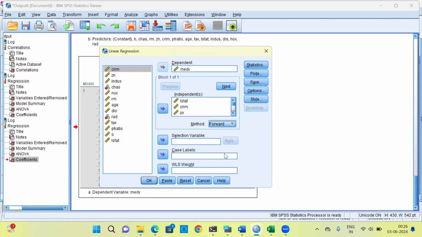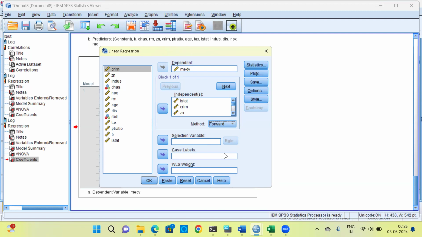For those of you who are new to statistics, you might want to explore what the forward selection method is. Forward selection method is a stepwise variable selection procedure in which the variables are sequentially entered into the model.